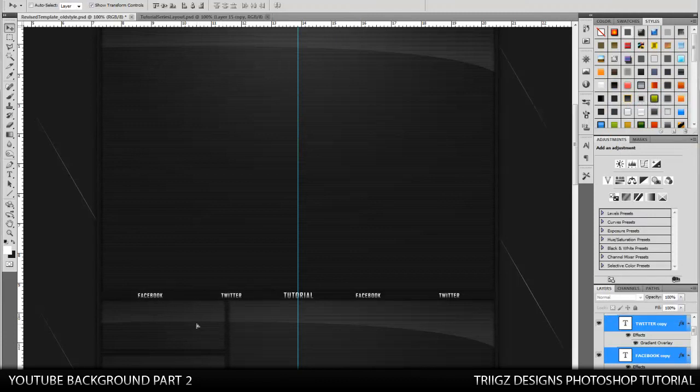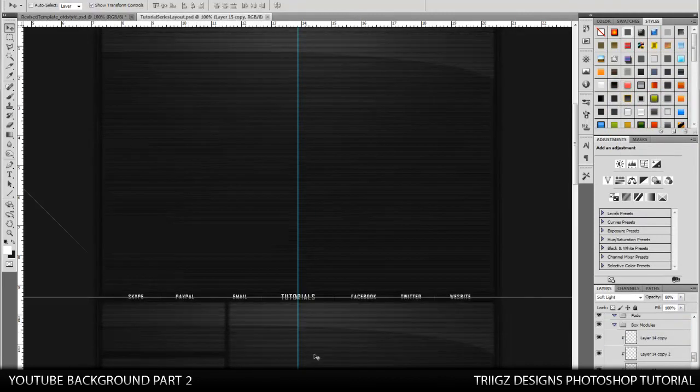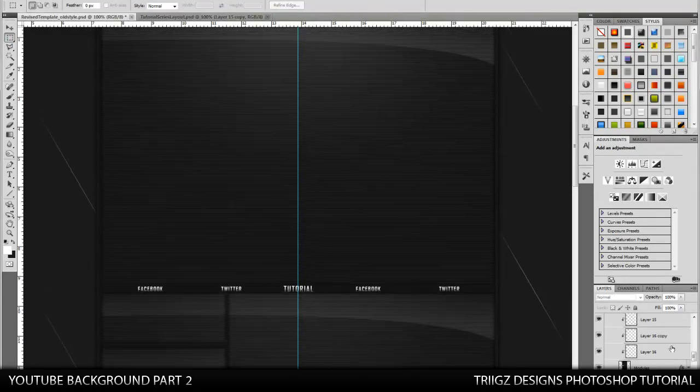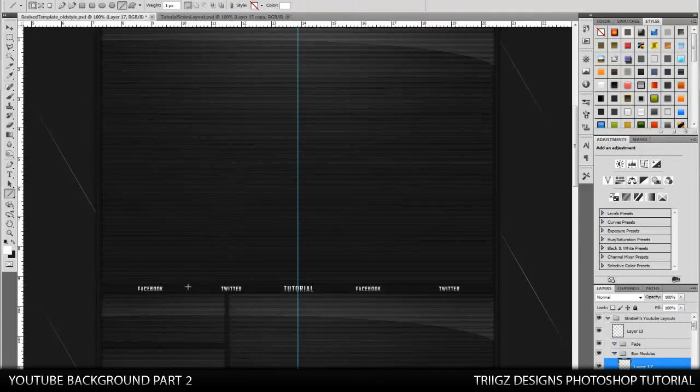Okay, now, as you can see on this original, we have these little white lines that divide them. Now, those are really easy to make also. Make sure you have 100% zoom so we can see what we're doing here. Make a new layer on top of those. Go to your line tool, and then make a line to the center of that module section. Just like that, really small.